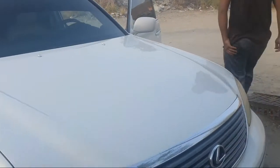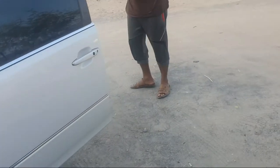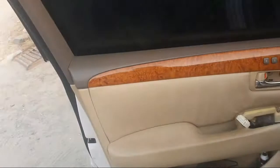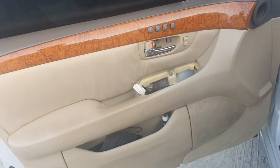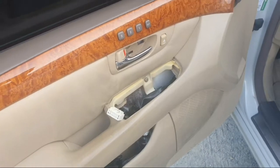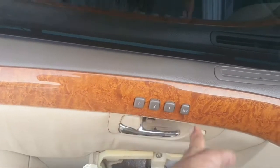Hello friend, today I have a Lexus LS430 2006 model. Customer complaint: the driver door window motor is not working, and also the driver door lock motor is not working. In this video I will show you how to change a new motor and how to calibrate the driver door motor, and how to repair the door lock motor.